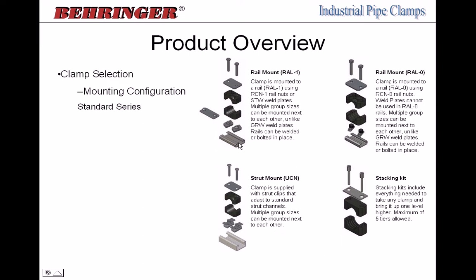If you're looking at it from a stocking standpoint, you can sell that to people to mount to a rail. They can weld it in place, so they have that option. And even if they mount it to a rail and decide later they want to take it out and weld it down somewhere, they can do that as well. So that's the reason we came up with this rail 1, so that we can just take clamps with weld plates, slide them right in there, and mount them.